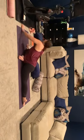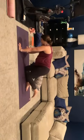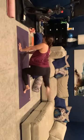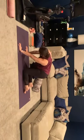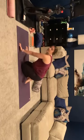Walk your hands back up. Curl up your back toe. Lift your back knee. Tuck your left knee in, down to the earth. Right knee will tuck in. If you need to shake your left leg out, wag your tail, shake your hips, get some C curves. You can. And then cross your ankles behind you. Go ahead and come on through to seated.